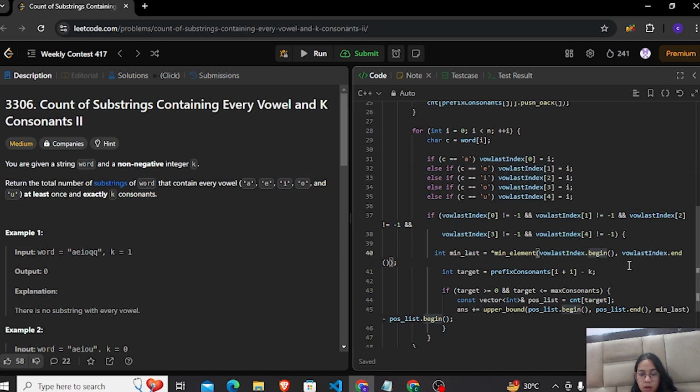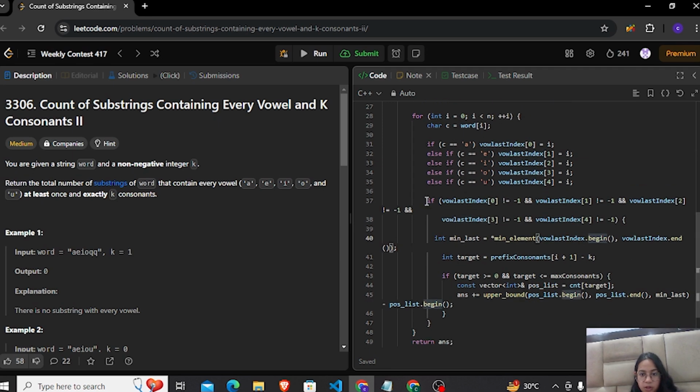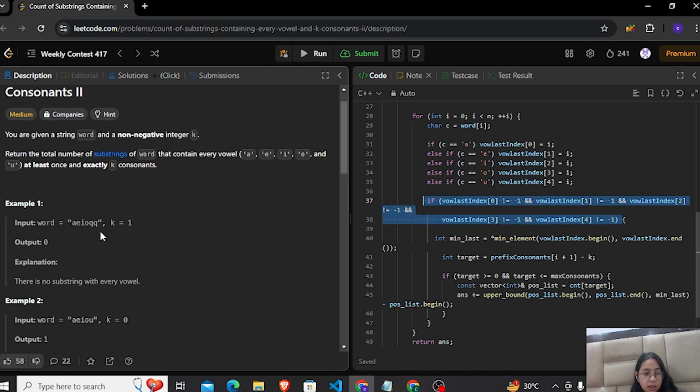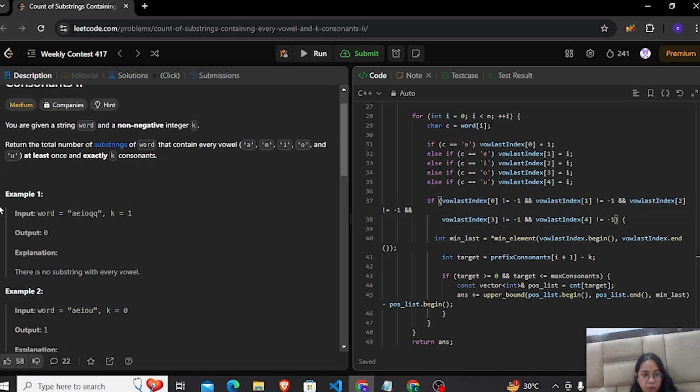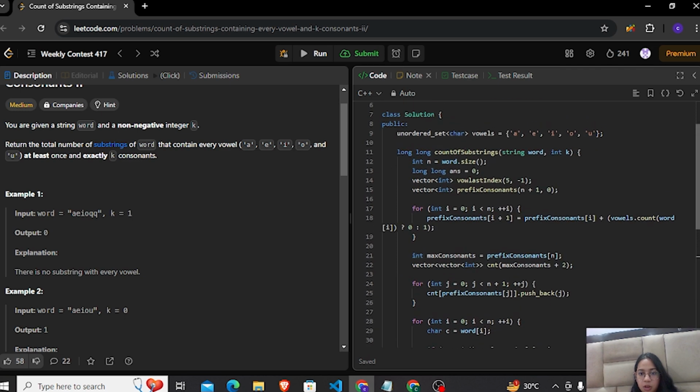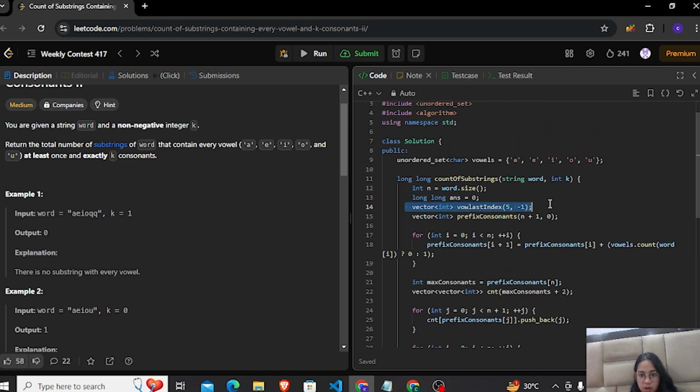Next, this is a condition where it is checking that the character we are standing on is a vowel or not, meaning it should not be equal to -1. Initially we initialized this to -1.